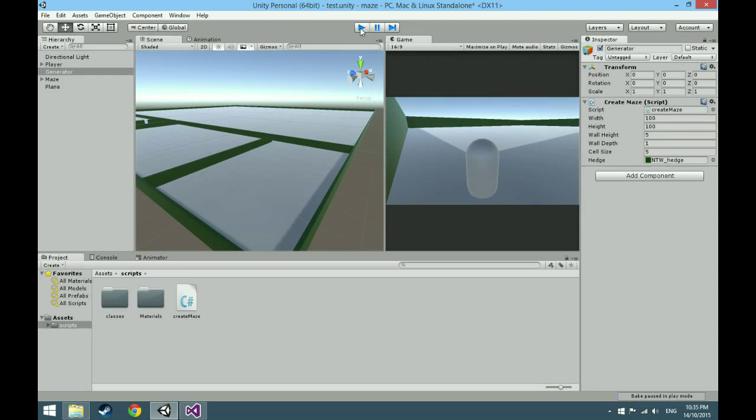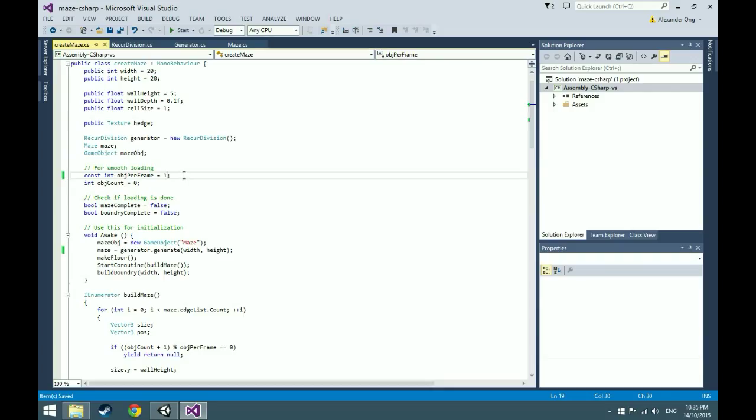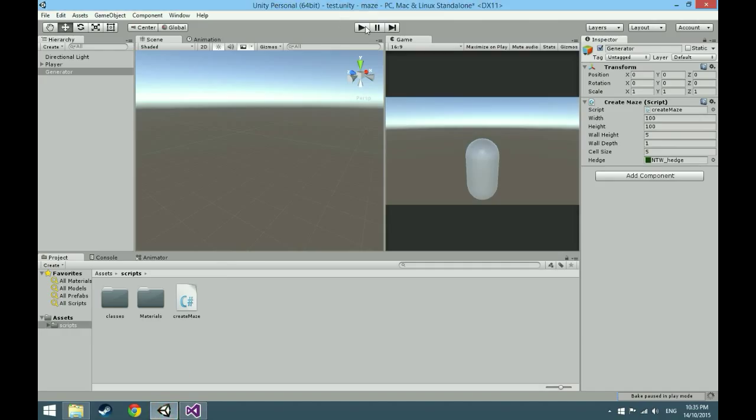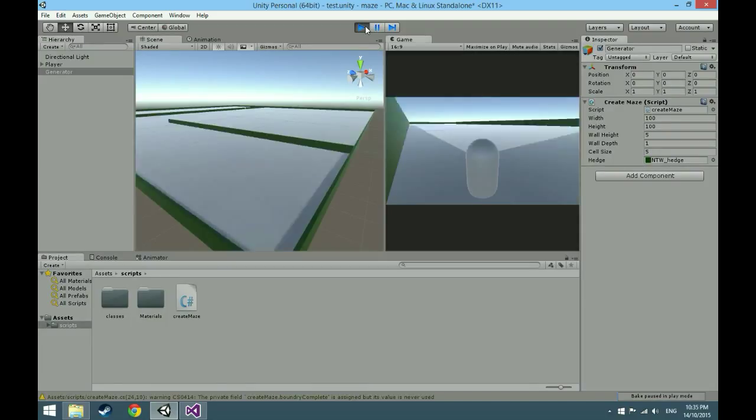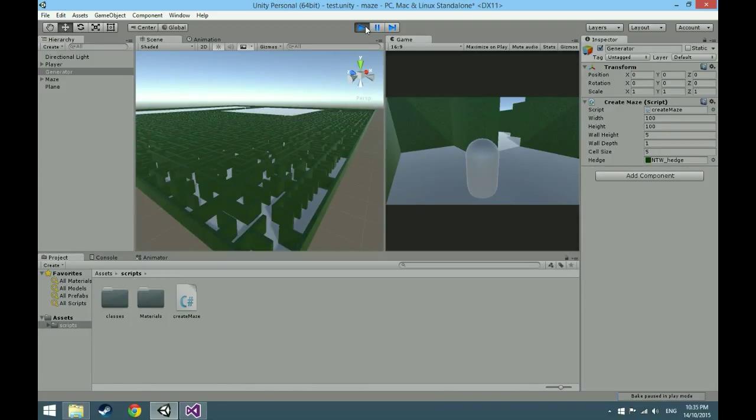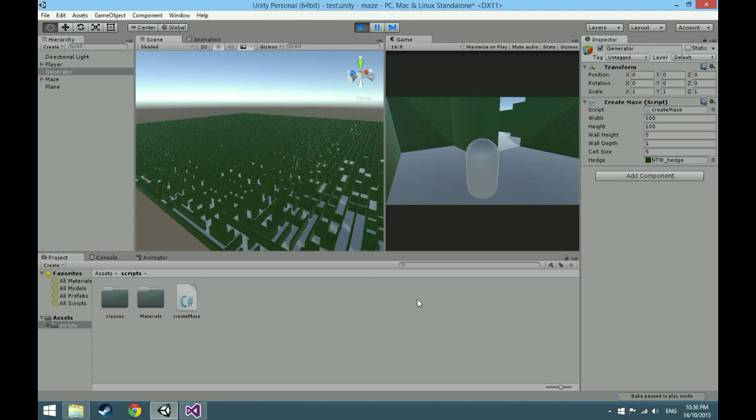And that's gonna take ages because I'm only loading a few objects per frame. If you try to load the entire maze all in one frame, it just chugs. So I'm putting all the objects between frames just so the computer can actually breathe. So yeah, and that's very framey.